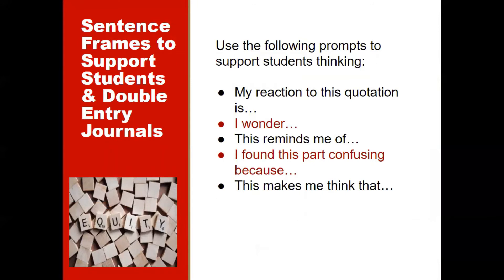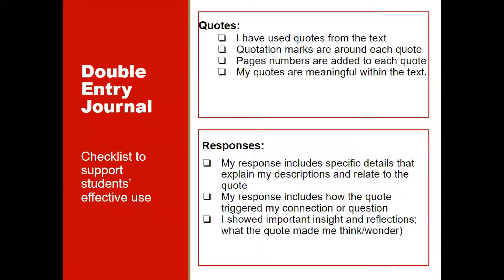To support students in maximizing the effectiveness of the tool, provide prompts initially to help students think about the words, quotes, and passages they entered in the left column. Using prompts helps students who are struggling to process and reflectively think and respond to what they wrote. This slide shows example sentence frames and sentence starters you can help students use in their double entry journals. The next example is a checklist that can be used to support students — it is not about receiving a grade, but about recording dual entries that are conceptually related, setting students up for success and ownership of their own work. This can also serve as an anchor chart posted within your classroom.